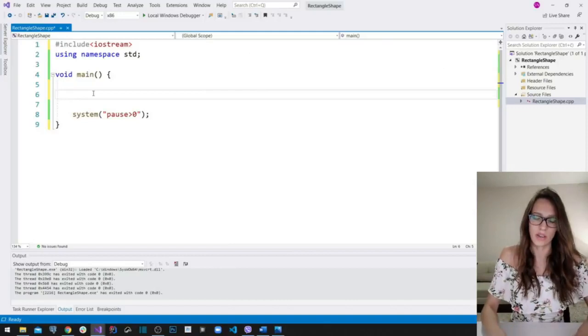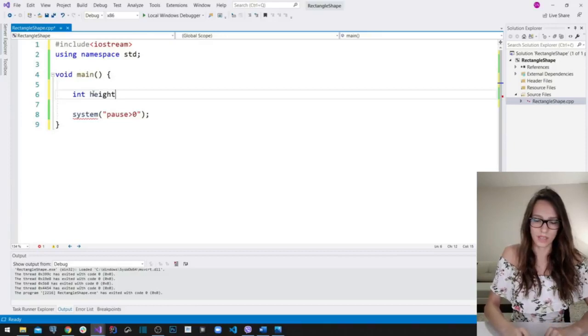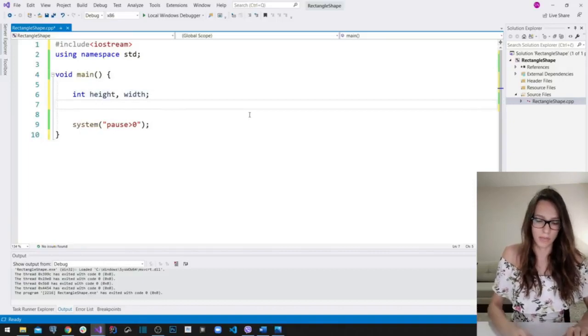I'm going to say here, first thing that we need is going to be from our user to enter width and height. So I'm going to declare two variables. The first one is going to be height, and then width. Okay, so let's write out a message to our user so that he knows that he should enter height.